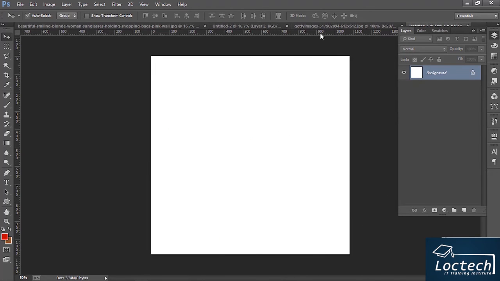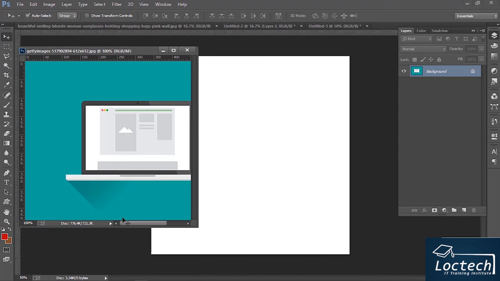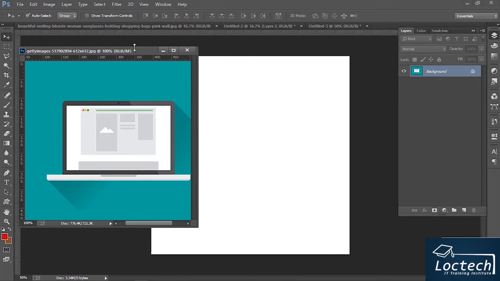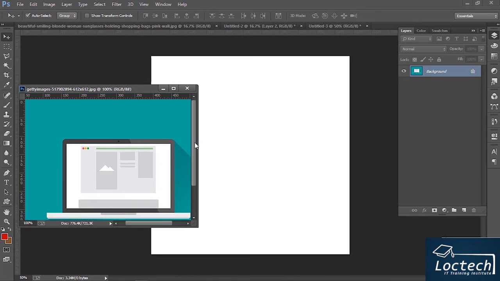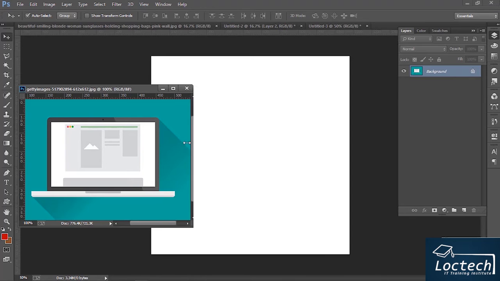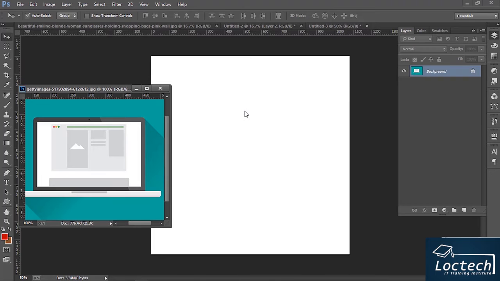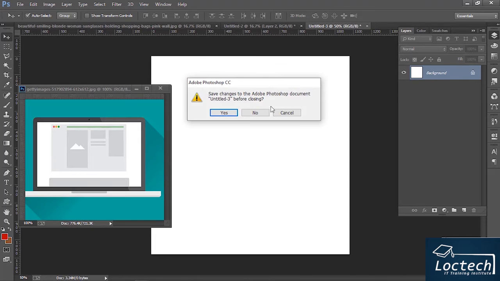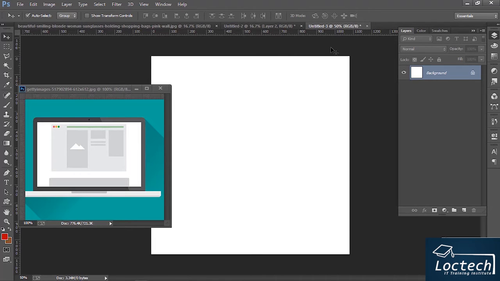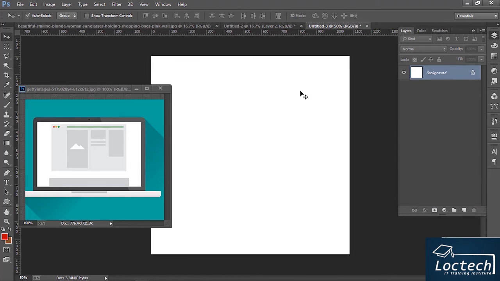So today we are going to be doing something like this, something very simple. This is done with just shapes, just vectors. There is nothing else here. Everything here is all about shapes and shapes and shapes. So the first thing we do here is, let's go back. Let's create a document of an A4 size.